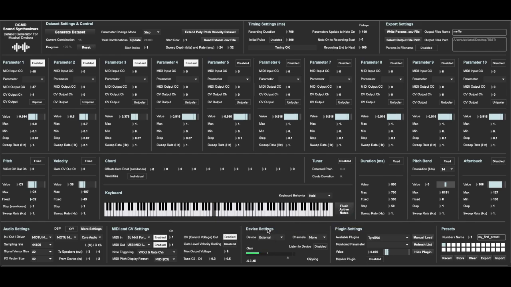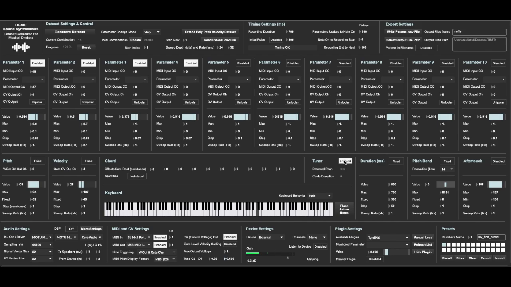Probably you also need to select on which output channel you send the gate, and on which output channel you send the volt per octave. So once all the settings are done, you want to hold the C2 note, and you want to adjust this number until you really get a C2. To understand whether you're really getting a C2, you can use an external tuner, or if you click here, this one will listen to the sound coming back from the external device, and it will tell you the detected pitch and the deviation in cents. After you're done with the C2, you can repeat the same process with a C4, and you want to adjust this number to get perfect tuning.